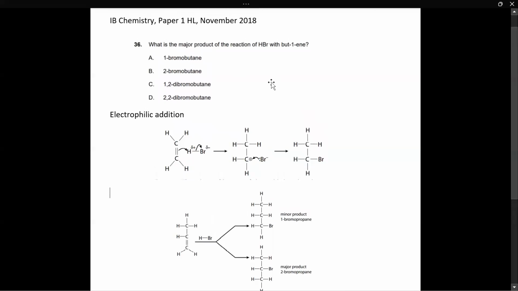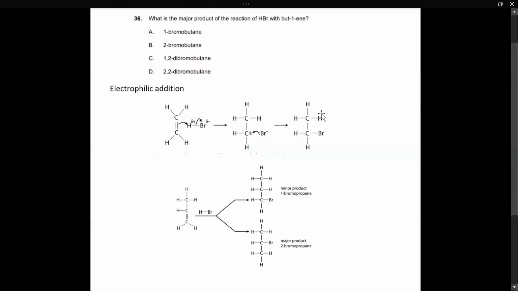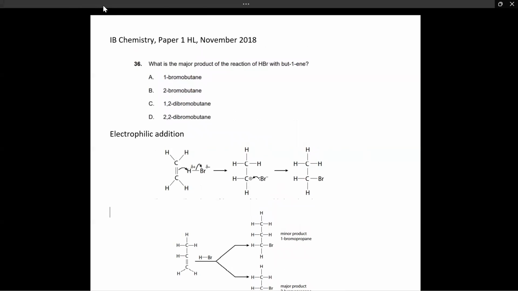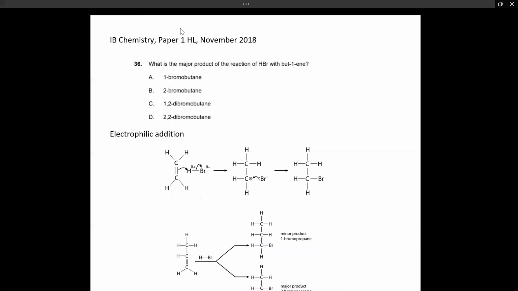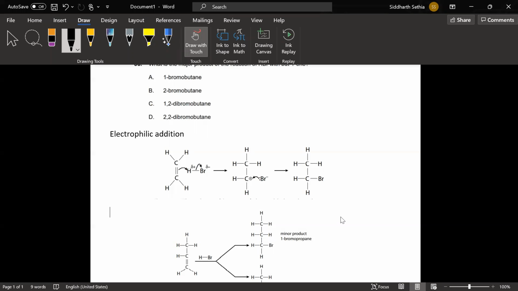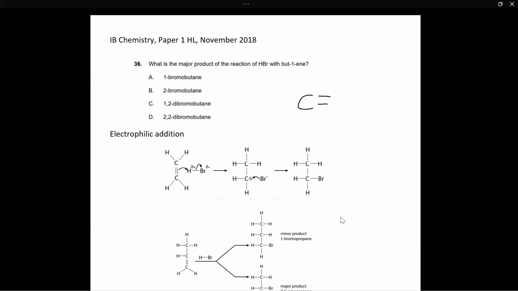Now, what about in the case of the major product of the reaction of hydrogen bromide with but-1-ene? So I'm going to do my best to draw. It's going to be untidy, and I'm extremely sorry for that, but hopefully you can understand. So I'm going to draw but-1-ene over here. So this is what but-1-ene looks like. So I'm drawing this with my hand. It's very difficult. It's quite tricky, and I know it's very untidy, so I'm very sorry for that. And I'm just going to draw these hydrogens. These lines indicate hydrogens. I won't draw it because, well, my handwriting is going to be totally messy.